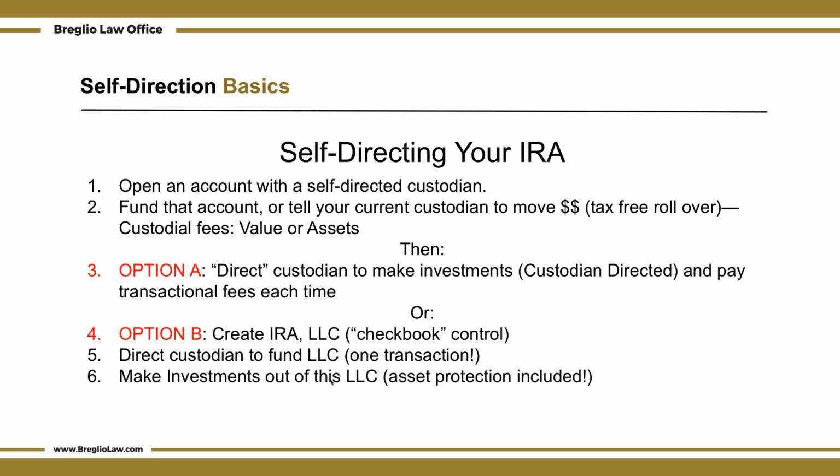They'll help you get everything together. They'll make sure it all happens correctly, and they're going to charge you a transaction fee for this, buying a house or making a loan or whatever it is. They're going to charge you a transaction fee each time. Okay, and you can do as much as you want. You can make as many loans. You can buy houses. You can do whatever you want by directing your custodian to do it.